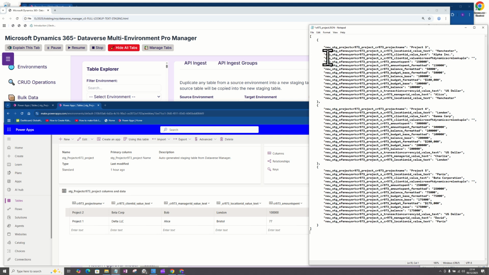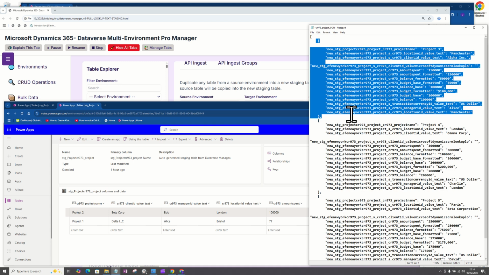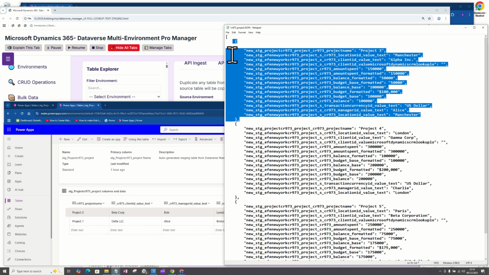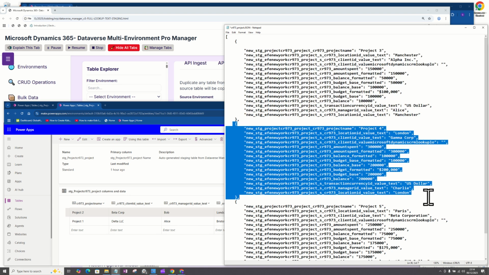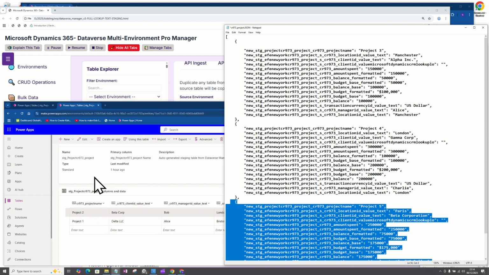Just to inspect this data on my right hand side, we have one full record. That's what I've highlighted. Let me make it bigger so you see it perfectly clear. What I've highlighted is one record. This is the second record, and finally this is the third record. Just three records that we want to ingest into Dynamics 365. Don't forget, into the particular table we have now duplicated.